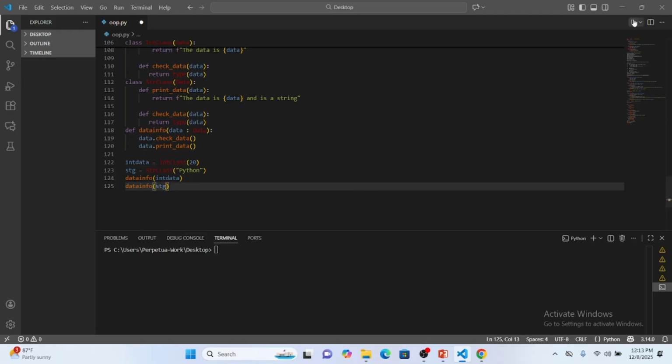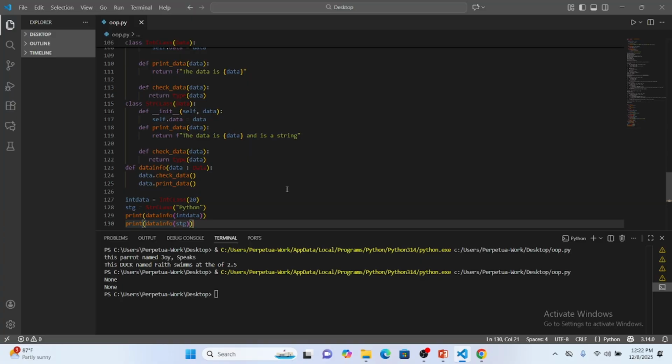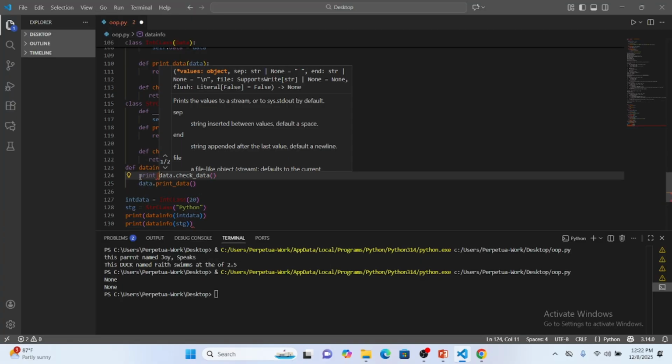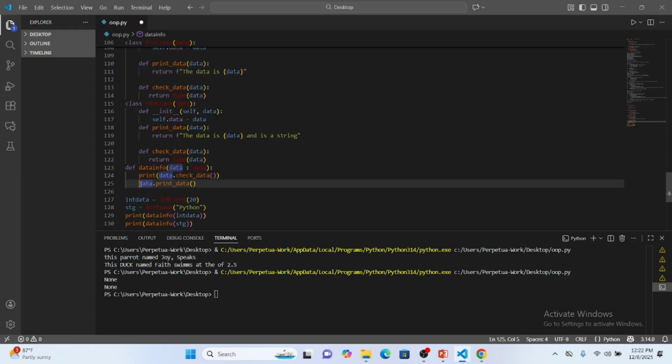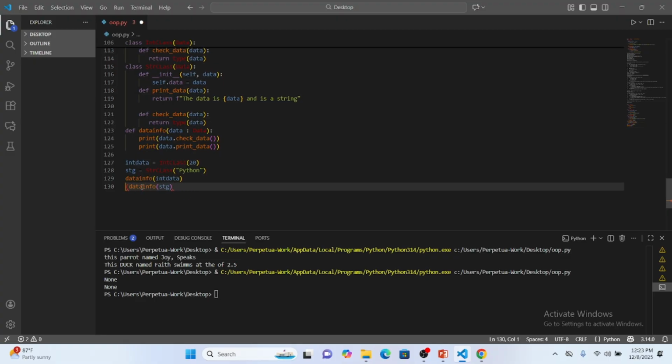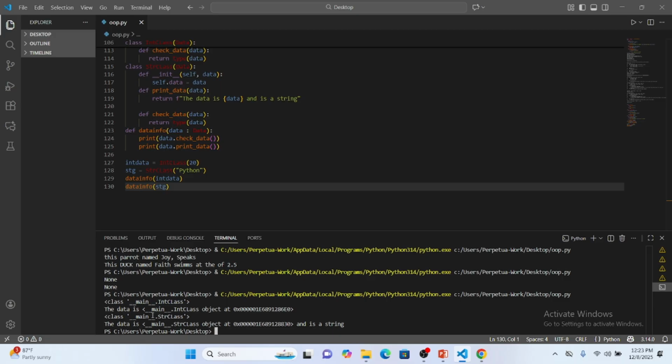So if I run this, okay, we have this non-data returned for us, and that is because we did not print this statement here. So let's print them here. So now I believe this will go better. And so we see the class of the data. So it's a class of the subclasses, and then we have the data.